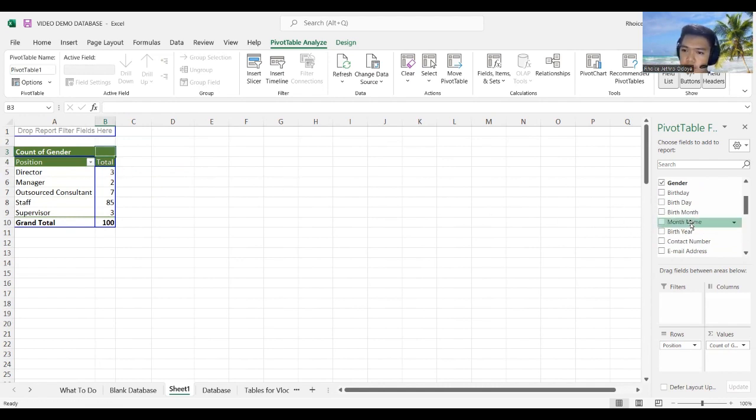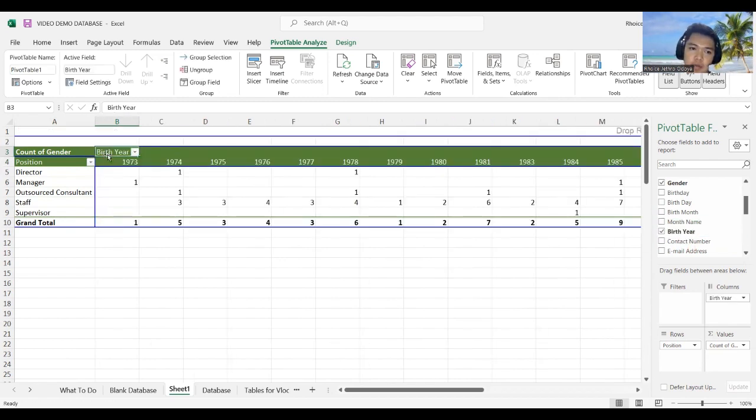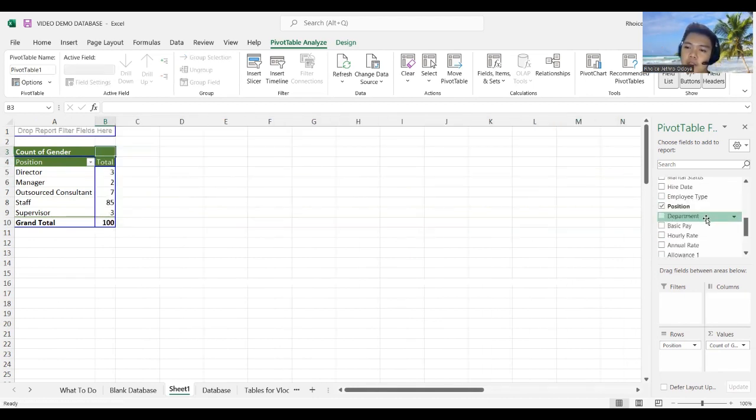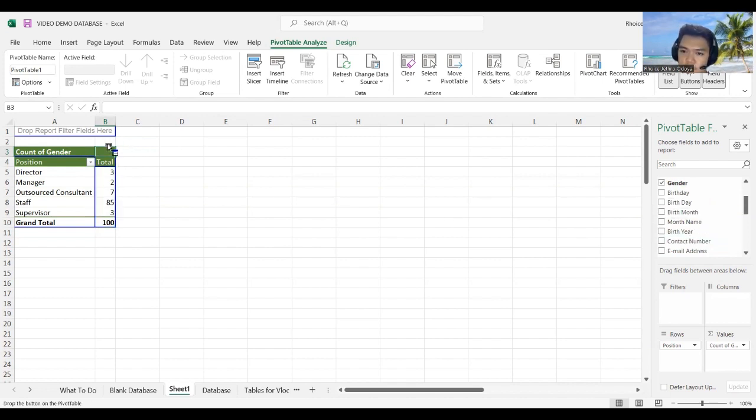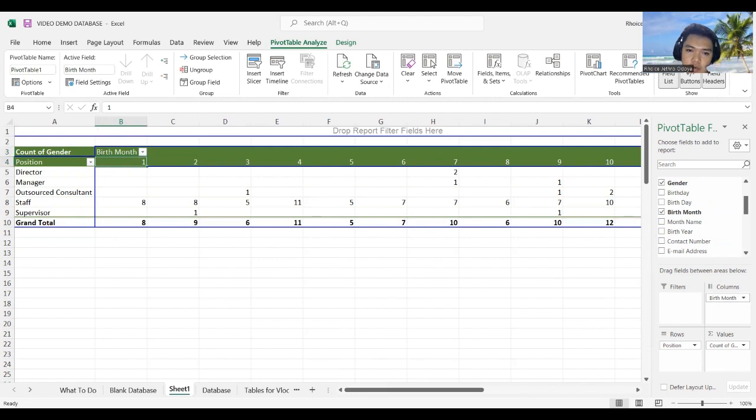Birth month. How many are born from these types of years? Basically, these summarize different types of information in a table, and create a type of organized pivot data in order to see the relational positions of statuses of both. So for any specific type of month, basically one is January, February, March, how many are having birthdays on January, February, March, and what are the positions, etc. So basically, that's the gist of pivot table.